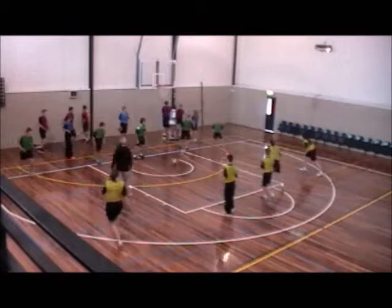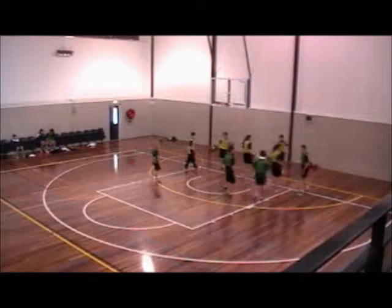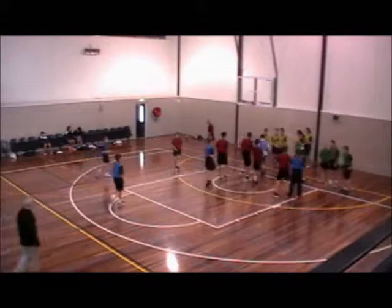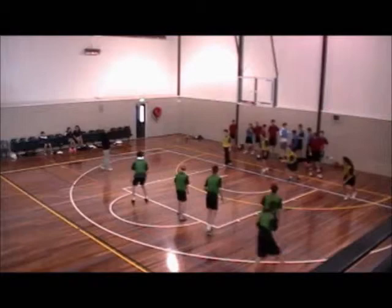Again, more like a bit of a quick transition situation where the defense have to, again, prioritize. Someone should be trying to stop the ball here. Someone should be then matching up the players. So we've got four players on defense until that fifth player arrives. Same principles. Stop the ball, protect the basket. And then the two players who don't have those responsibilities are looking for players who are the most likely receivers of passes. And often that's players who are one pass away from the ball. So not players on the opposite side of the court to the ball, players who are on the same side of the court that the ball is on.